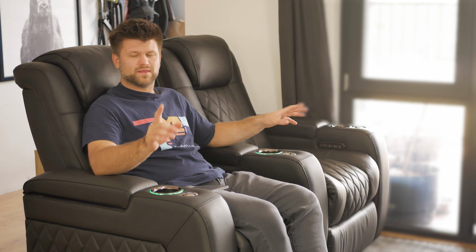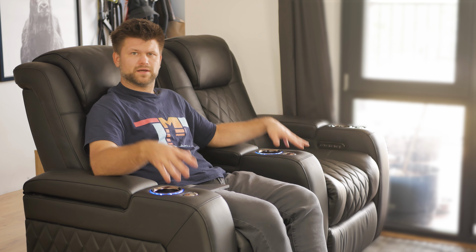And one thing I've noticed, which is the ultimate test, is when my dog with very sharp claws jumped up, and I definitely shooed her off very quickly, she didn't scratch nor scar the leather, and it happened multiple times. So now we have blocked her from coming into this area to jump on these couches, because I really like them and I'd like to keep them clean.